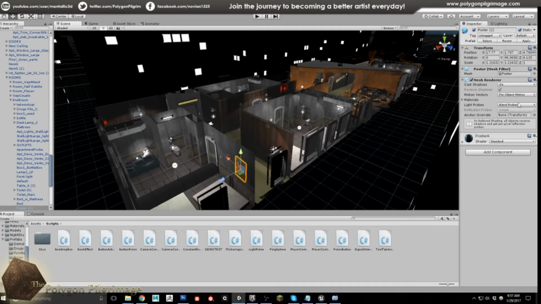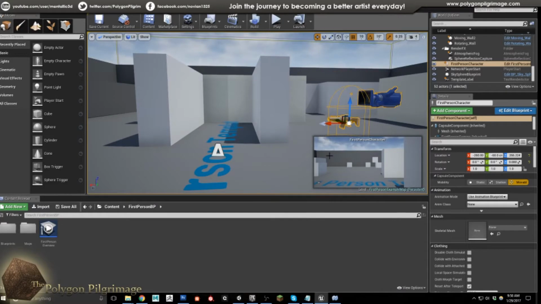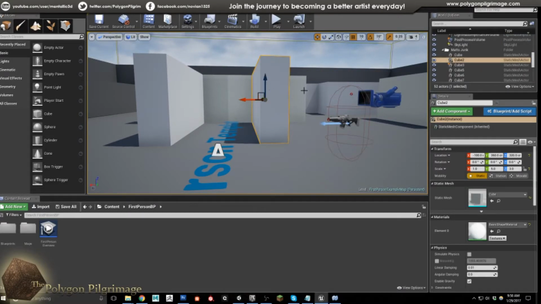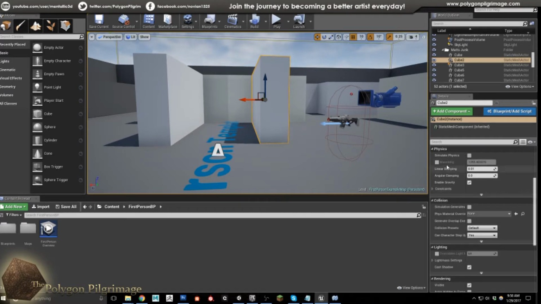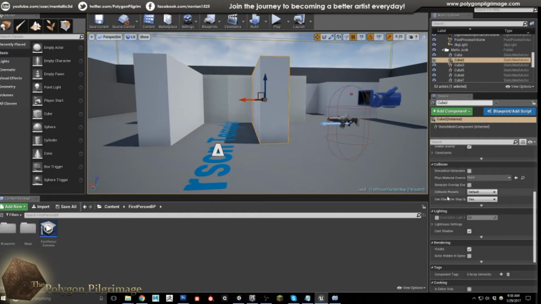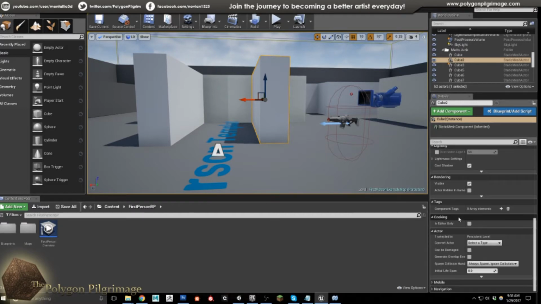Now that I've selected it, these are its properties. See here its position in the world, its rotation, its scale, what kind of visible properties it has, and the material applied. So now if I jump back over to Unreal, and if I select an object, I select this box for example, it's going to show me the same kind of information. It's going to tell me what kind of a material it has, it's a static mesh, where it is in the world, and I have some other properties like the physics involved, its collision, lighting, it's all very similar.